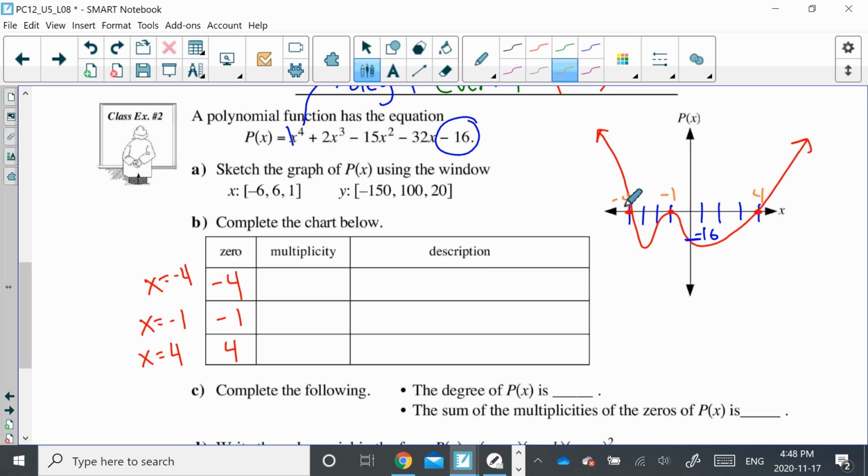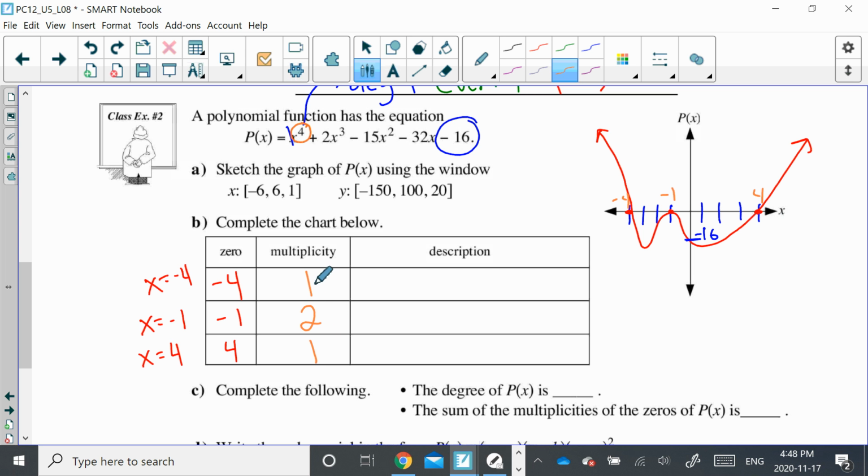Okay, so once you have your graph and your picture, you should then be able to figure out what the multiplicities are. If it cuts through, you have a multiplicity of 1. So I've got a multiplicity of 1 there. It cuts through here. I've got a multiplicity of 1 there. Here it is tangent. So tangent is going to be a multiplicity of 2 or 4 could be tangent. But if I know that this is a fourth degree polynomial, this is adding up to 2 already. So the multiplicity of this guy must be 2.